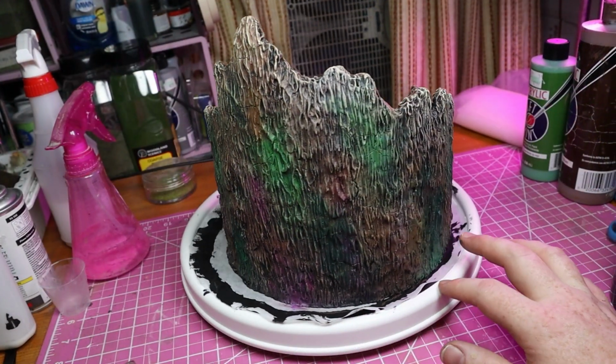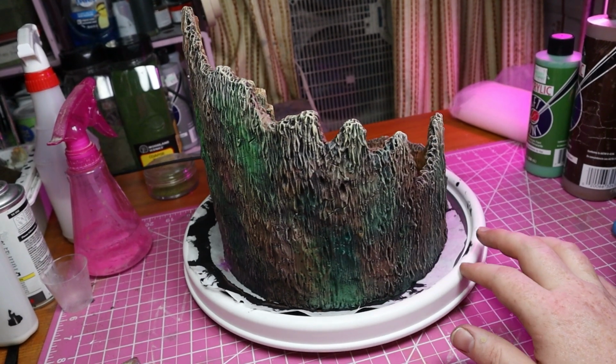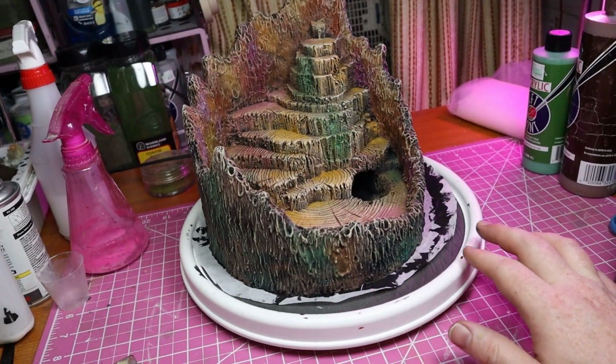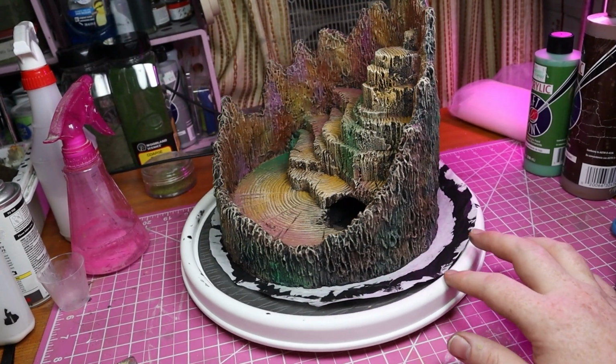And that's what we got. Pinks and greens and yellows. You can see the cracking and the crevices a lot more now. I kind of wish it would have cracked a little bit more in spots, but it looks good.